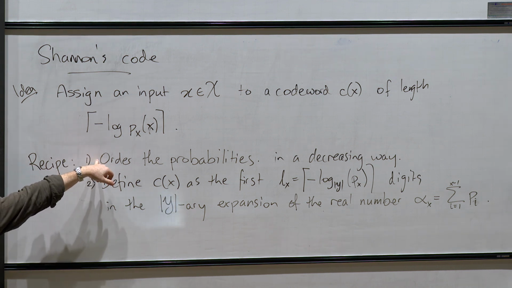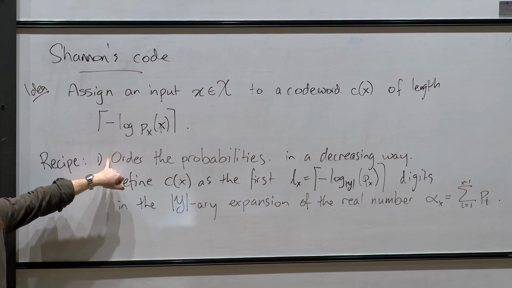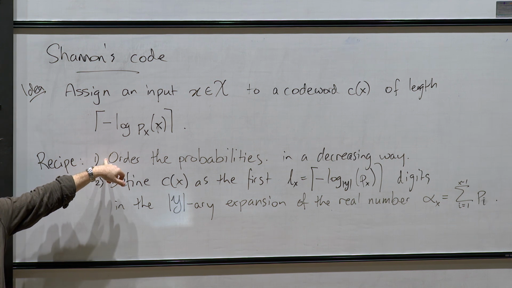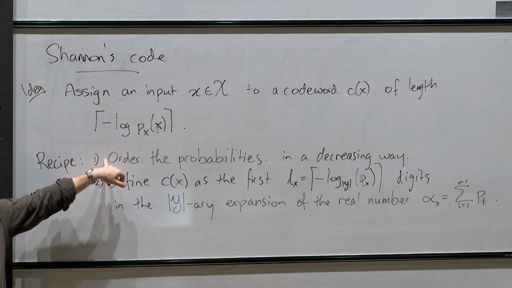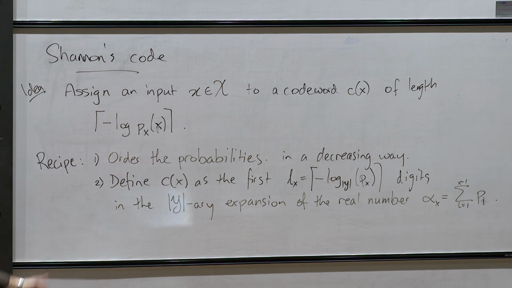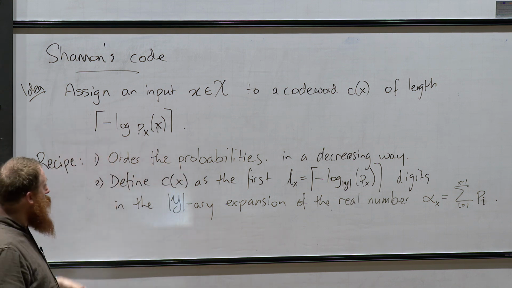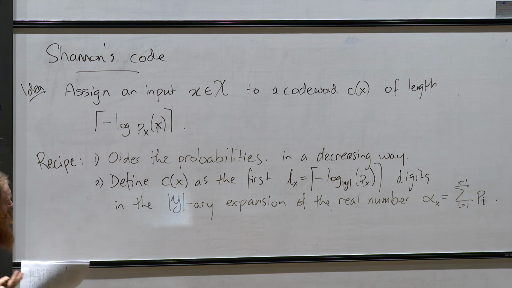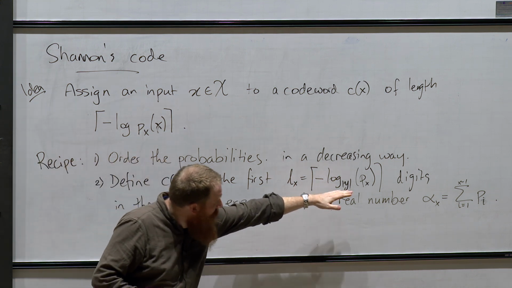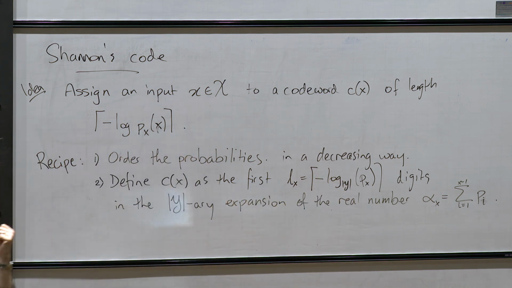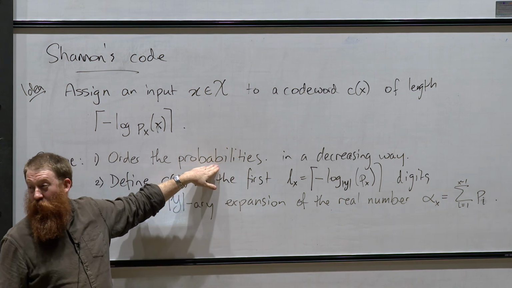That costs me n log n. If there's n inputs, that costs me n log n computations, order n log n, to do the sorting. And when n is large, that's a problem, and I've got to keep everything in memory, and I've got to have all these probabilities. So it's not always nice as a way of working. I also have to store the entire code. Because I've constructed this thing, I need to at least store the probabilities. If I store the probabilities, then I could reconstruct it if this ordering is unique.